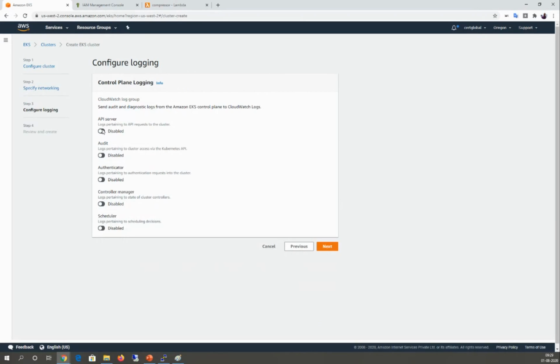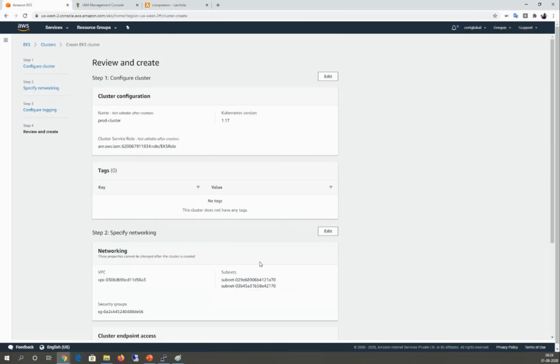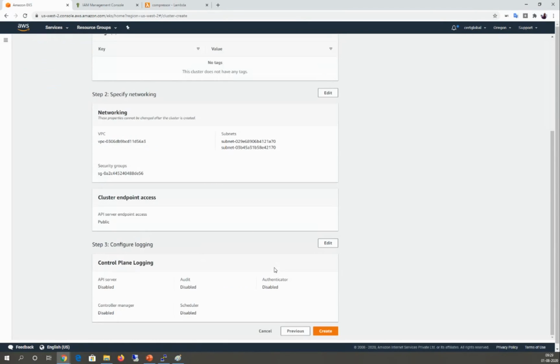Are we monitoring it? So you usually switch them on and then control them from, let's say, CloudTrail, mostly for audit. And for how many days you want to keep the logs in, let's say, CloudWatch, it's then managed from the other side. You just have to enable from here. But for now, it's just a test environment, so I'll disable them and click on next. Review. If you're happy with that, just click on next.